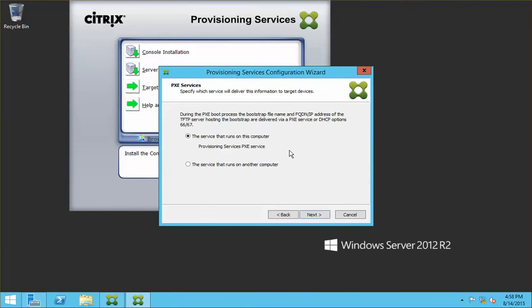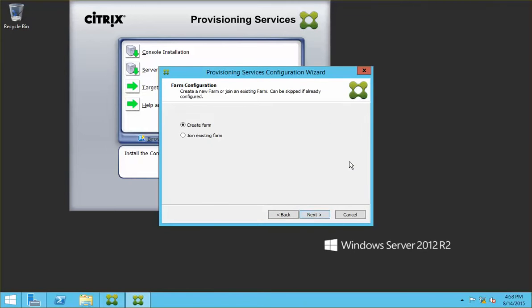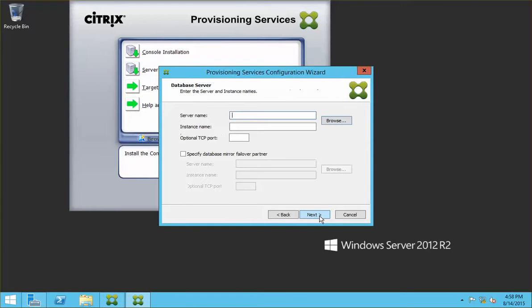We'll go back to our PVS server. And we're going to go ahead and create a farm. Now this farm is not the same thing as the regular Citrix farm. This is actually the provisioning farm, so we'll keep that in mind.